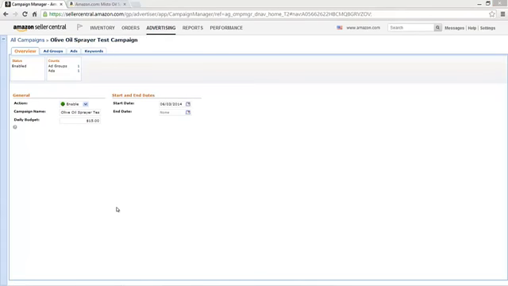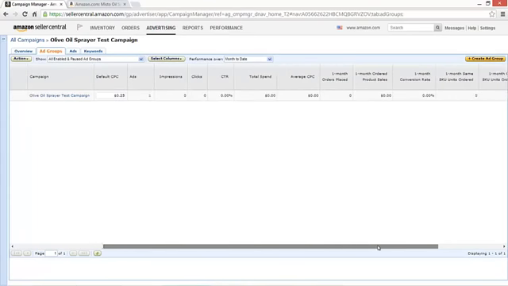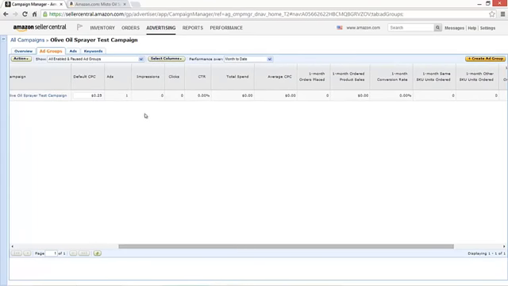Now that our ad's created, let's look at some performance figures that Amazon gives us in order to really optimize our ads and make sure they're working as best as they can be. I'm going to click on ad groups, and as you see, there's the ad group that we created here. Most of the figures here are pretty self-explanatory. Of course, they're all 0 now because we just started the campaign. But we'll see impressions. That's the number of times your ad has shown up during a search. Clicks is the number of times someone's clicked on it. And then click-through rate is just a function of those two.